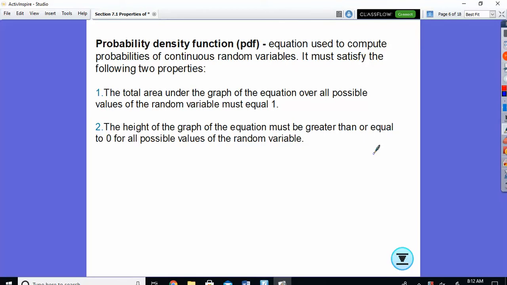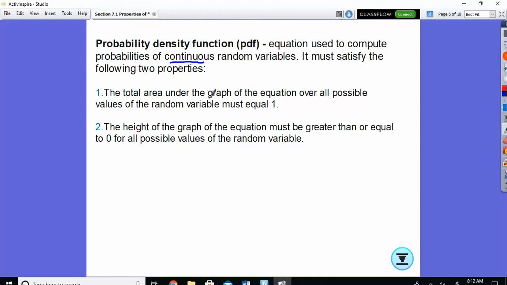So, the probability density function is just an equation that we can use to find probabilities of continuous variables. This is what's different. If you think about in chapter 6, we talked about regular probability distributions, but it was all discrete data because we could make a table, we could list our x's and their probabilities. We talked about the binomial, but that was discrete. 0, 1, 2, 3, those were our options. So this is the first time we've ever gotten into something for continuous data.